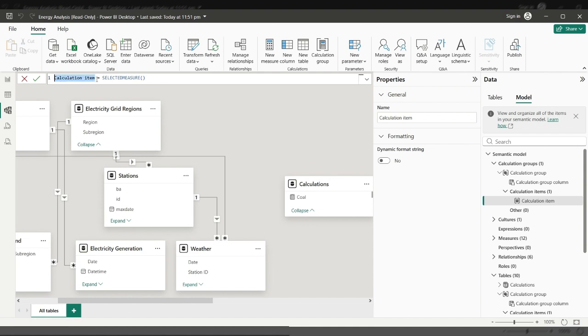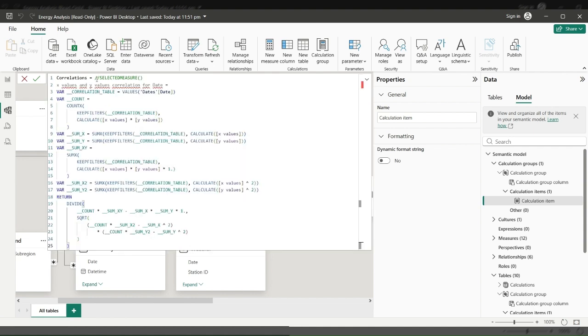Okay, correlation. Okay, and we'll paste this into a bar below. Okay, and then we'll need the initial measure name here. That is the x-axis, and we'll see it here.